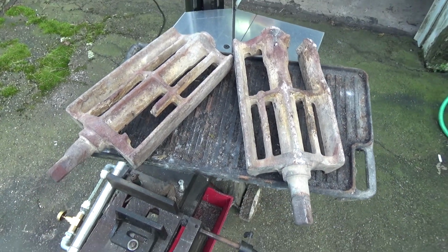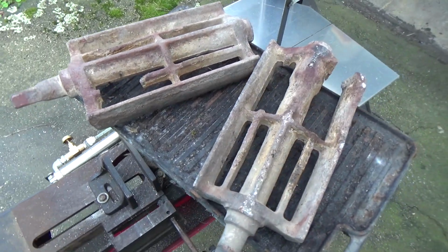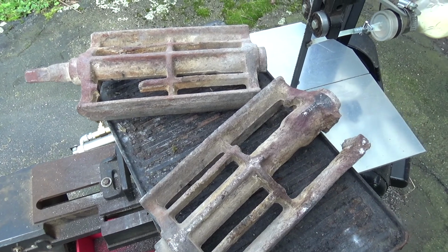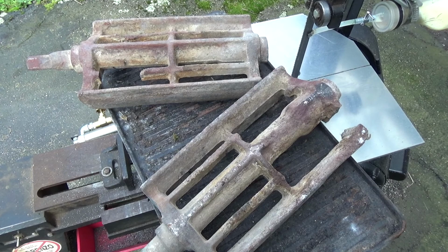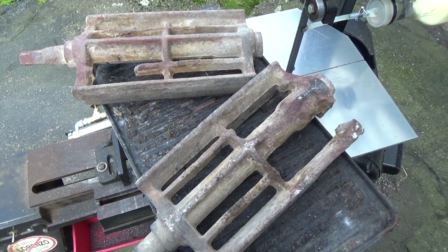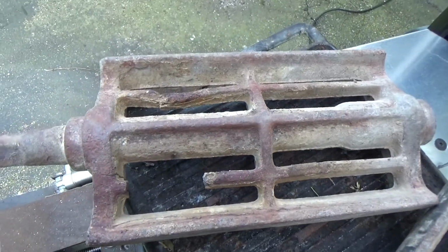These paddles go to a wood slash coal stove. It's for shaking the ash. So I'm going to try repairing these. They're in pretty bad shape, so it's kind of just going to go for it. These are expensive. They're like $150 each. So you're looking at $300 right there.